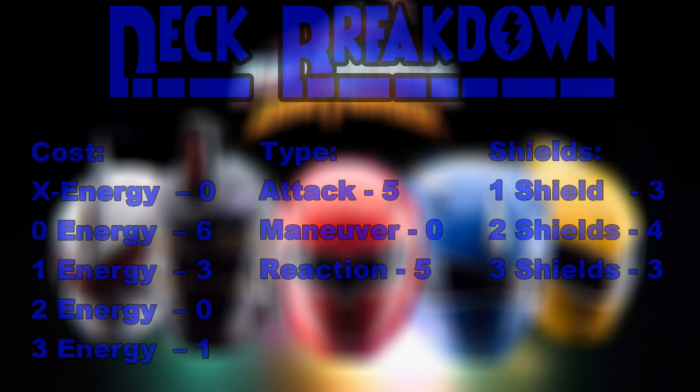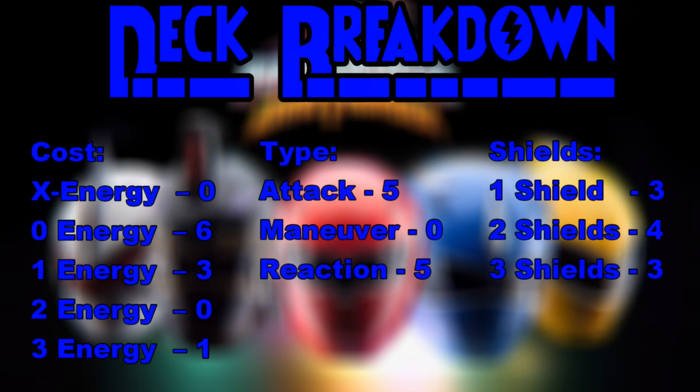The cost of cards in Ethan's deck break down as 0x energy costs, 6-0 energy, 3-1 energy, no 2 energy, and 1-3 energy cost cards. You'll find 5 attacks and 5 reactions in his deck, no maneuvers. And the standard Type 1 shield breakdown, 3-1 shields, 4-2 shields, and 3-3 shields.